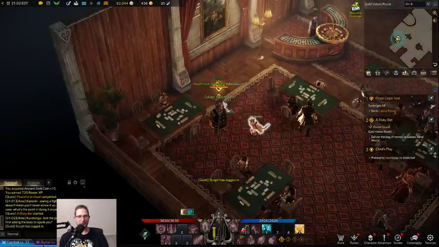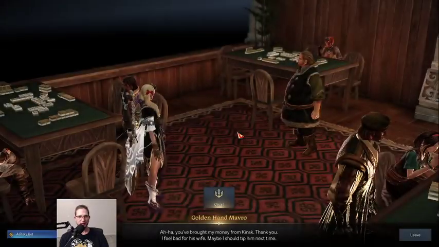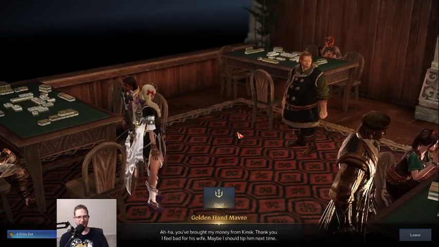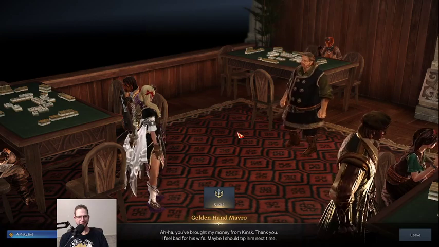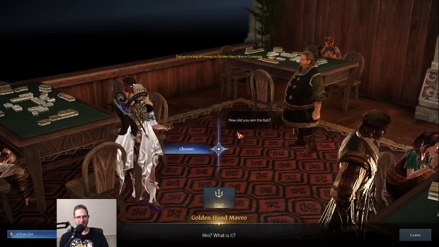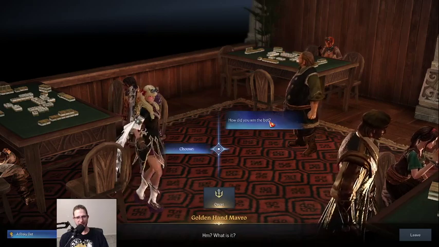Hello, golden hand owner. Haven't want money? Oh, you've brought my money from Kinsk. Thank you. I feel bad for his wife. Maybe I should tip him next time. What is it? How did you win the bet?